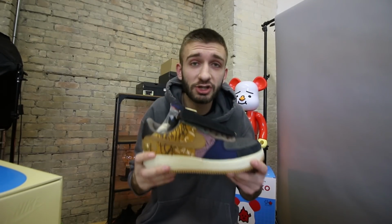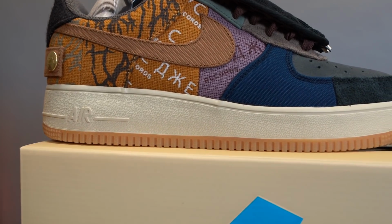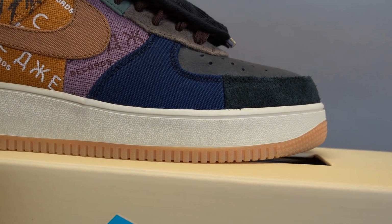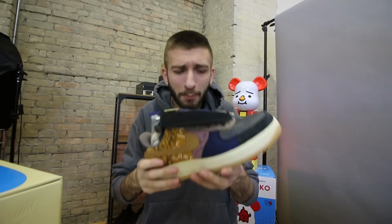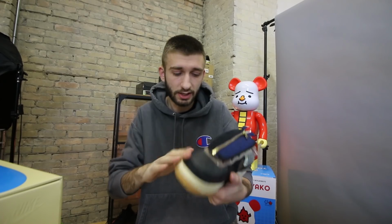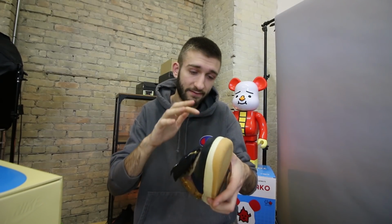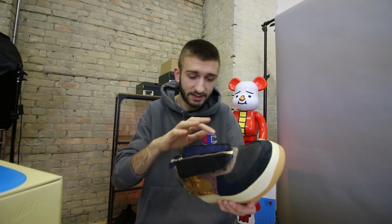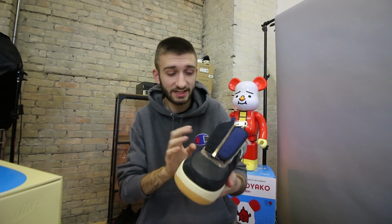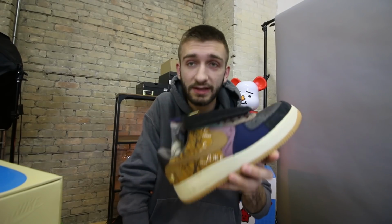These, the amount of execution, amount of time, the amount of creativity that got put into this pair of shoes just blows the rest of them away. Even if you don't like the colors and stuff, you have to say creativity. This one is the best by a country mile. I mean, let's count. There is long-haired suede, there is leather, there is long-haired suede, there is denim, there is corduroy. That's 1, 2, 3, 4, 5, 6, 7, 8, 9, 10, 11, 12, 13, 14, 15, 16, 17, 18, 19 different panels of different materials, different patterns.